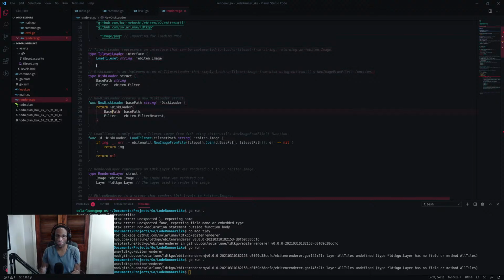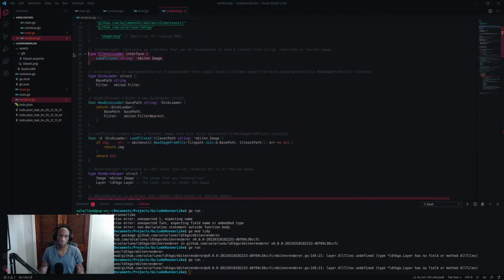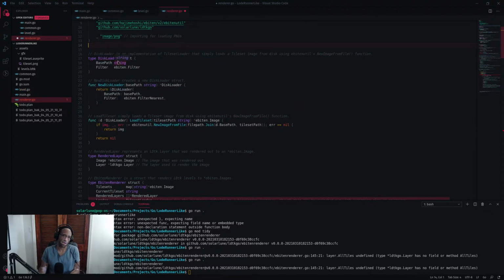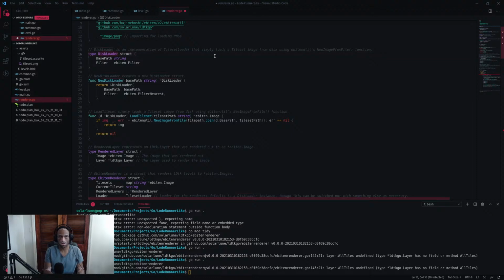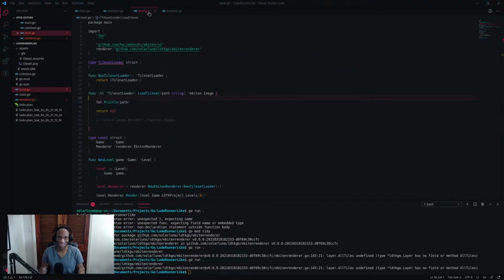We don't care about the disk loader because we're not using a disk loader. Actually, we don't have to have a tileset loader interface. We can just make a loader. I'm getting lost in the sauce, but that's okay.